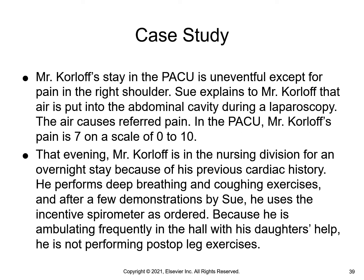Concerns that the student should have for the patient at this point would be: IV fluids were discontinued just before the patient left the post-op anesthesia care unit. He was able to tolerate a clear liquid diet and is passing flatus. The patient rates the pain as a 7 on a scale of 0 to 10 and continues to note some discomfort in the shoulder area.